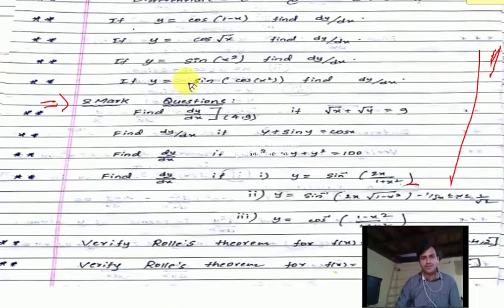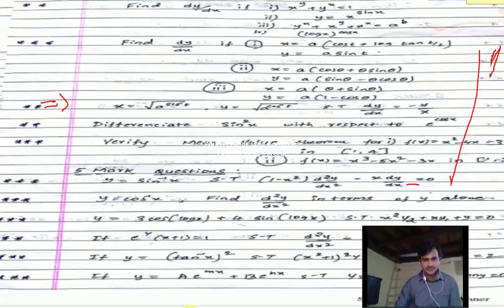In differentiation, for the 1 mark questions I have mentioned very few questions. In 90% of the cases these questions itself may be asked, but I can't give 100% assurance that these questions will be asked. In the 2 marks part, sometimes it will be questions like y plus sin y is equal to cos x, that is, it will be on implicit functions. Sometimes they may give inverse trigonometric functions to find the derivatives. But this question, verify Rolle's theorem: it will definitely be Rolle's theorem or mean value theorem, 99% of the cases, either for 2 marks or 3 marks. If Rolle's theorem, then it will be for 2 marks. If mean value theorem, it will be for 3 marks. Here I will only assure 2 marks from this.